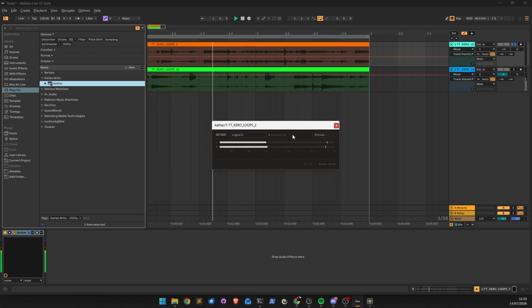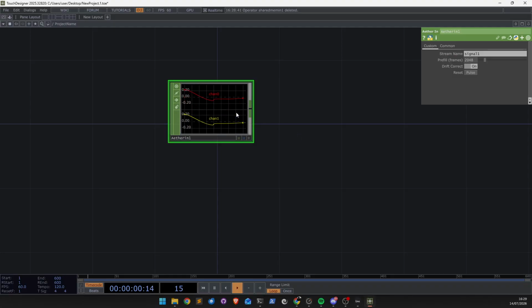Now, another thing that you may have noticed if you used Aether before is that you don't have a buffer size here anymore. That is because now it's managed from this side with the prefill frames. The logic is a little bit different in the architecture of this operator, because prefill allocates the size for the buffer. Here's how you can control how many samples or frames you want to keep open for this to fill in. And that determines the latency. So the more frames, the more latency you have. But also, the more frames, the more signal you get. So this is a bit of a trade-off. I think this buffer size is pretty standard, so you can use this for most applications. You can go lower.